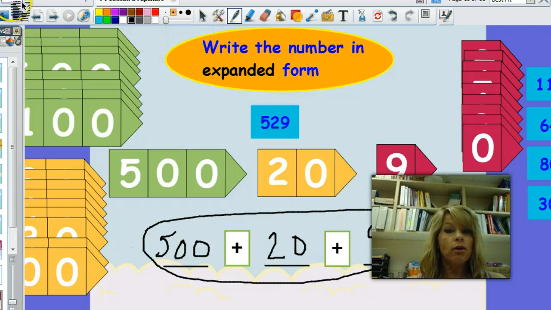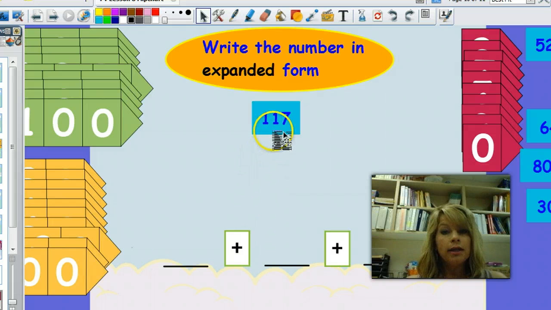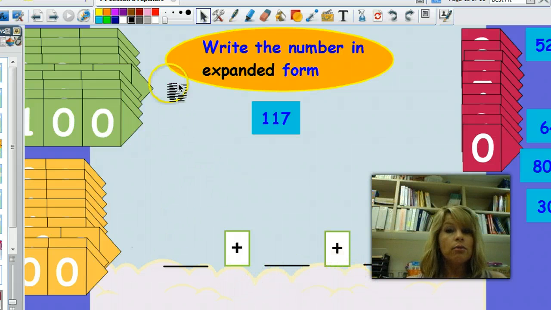Let's try a couple on your own. Let's read this number together. 117. Take out your arrow cards and make this number. When you're done making the number and it matches this, I want you to break it apart or expand it. And write those parts just like this on your whiteboard. Press pause to work. Press play when you're ready to check.